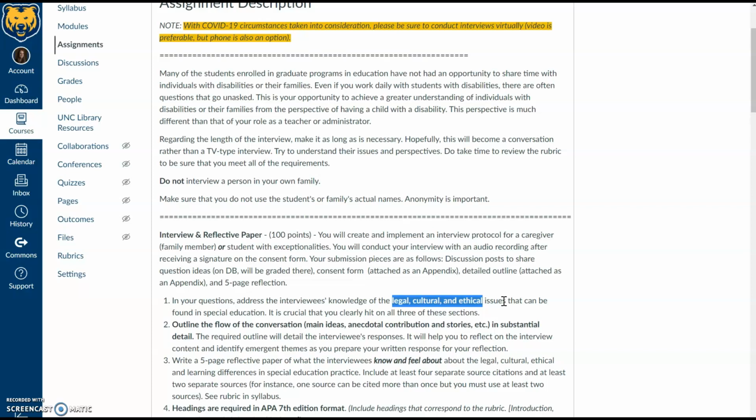So the reason we say caregiver is because it's not always a parent. Obviously, oftentimes it may be, but this could be an older sibling with responsibility to care for and support the person. It could be a grandparent, an aunt or an uncle. There are lots of different options for who this might be. But we just really want to make sure that we're meeting that requirement because we're looking into the family experience here or the experience of the student, him or herself.